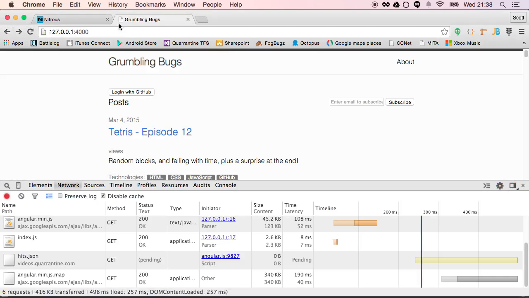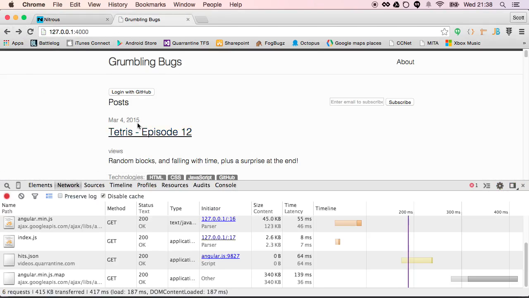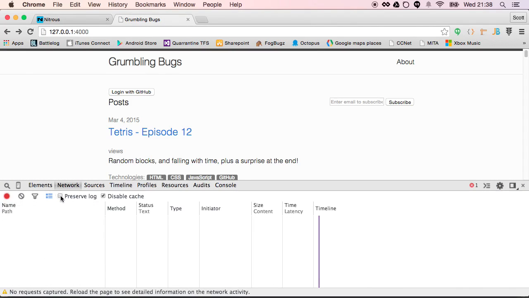So what we're going to do is we're going to go back to our thing here. We're going to reload this page, and I'm going to watch all this stuff that's happening down here. And I'm going to preserve the log, which then holds on to things even if the page changes. Because a lot of things are going to happen really quickly. And we're going to see if we catch a cookie and if the cookie's still available.